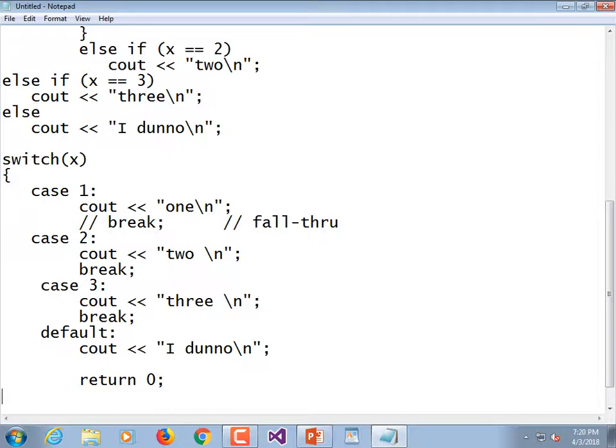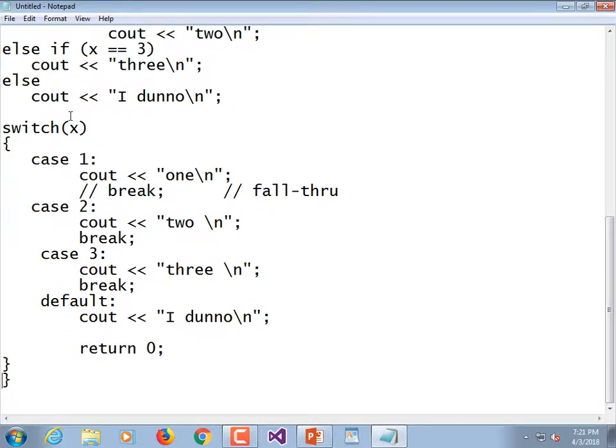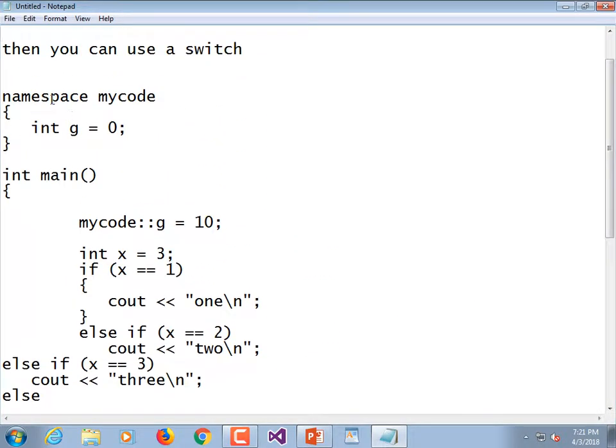Return 0. All right, like that. All right, so in order to use this, since it was defined in a namespace, we had to prefix it with the name of the namespace.